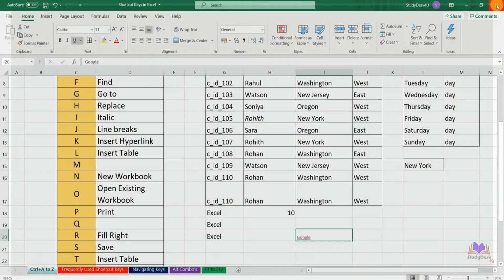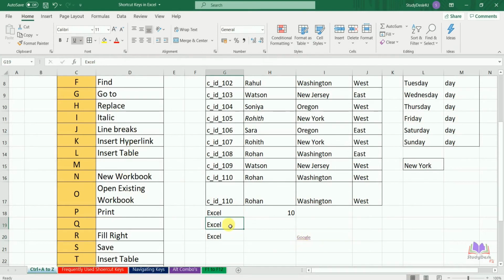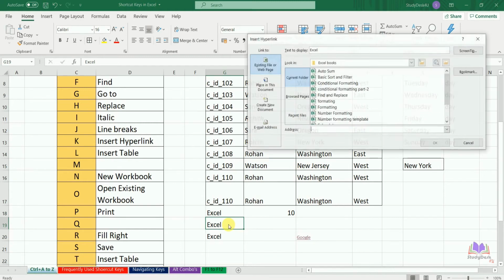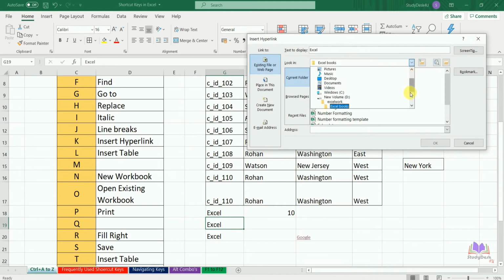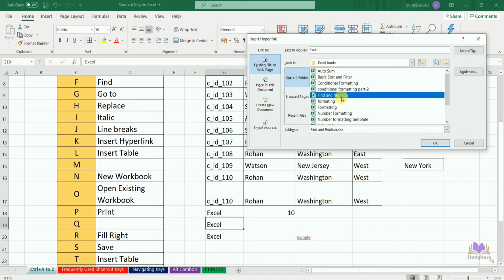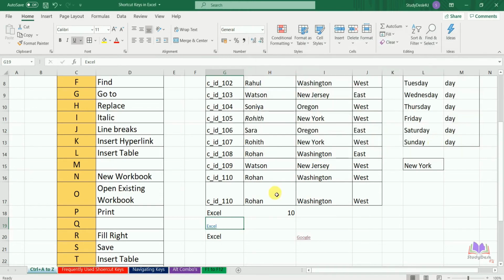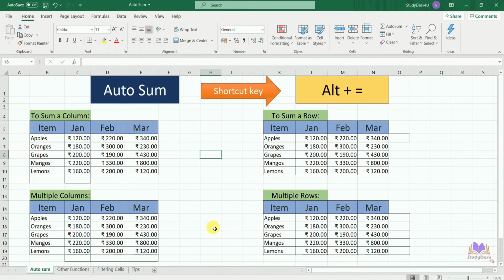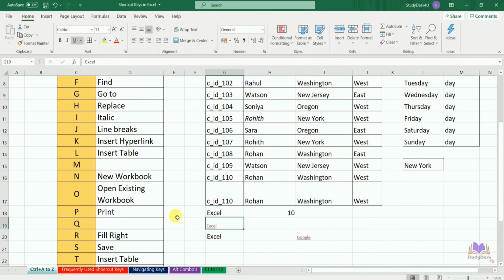Like this we can link one page to another page by using hyperlinks, that is Ctrl plus K. Right now I'm giving a link to a web page. Otherwise, if you want to link within the existing system, you can use the same thing, Ctrl plus K. In this drop down list, you need to select a particular folder. For that, I'm going to select Excel books. I'm going to connect with another file like AutoSum. I selected it and click on OK. If you observe, a link appears, and after visiting, the link appears in a different color, while before visiting, it displays in blue. I'm clicking here and it directly opens that file. Like this we can use links, Ctrl plus K.